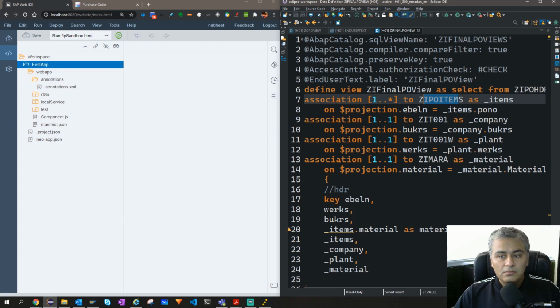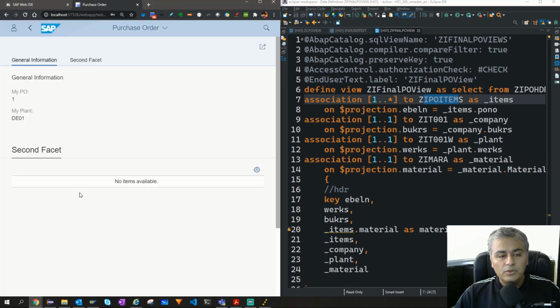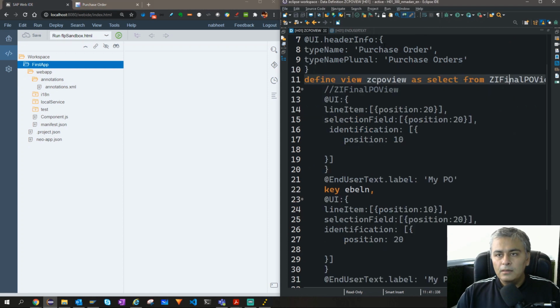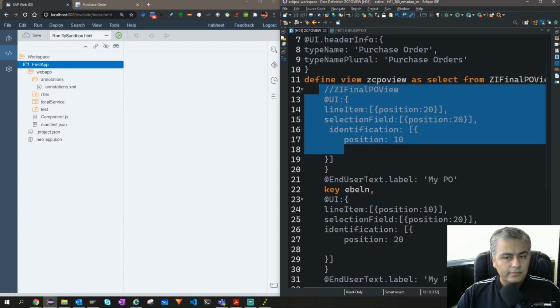So now how do we add, because if this association is going to be called when I select this PO record, then this is coming from this association, right? But I have not defined anything. So how do we define it? We can define it locally here also, rather than changing it in the basic view. The basic view we cannot change, or we define another consumption view on item, and then based on that we generate something else. So there are different ways of designing this data model. To keep our thing simple, we have seen the CDS view level annotations, right? How we are using it.